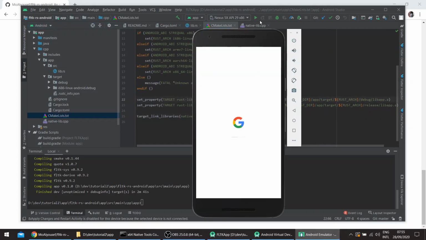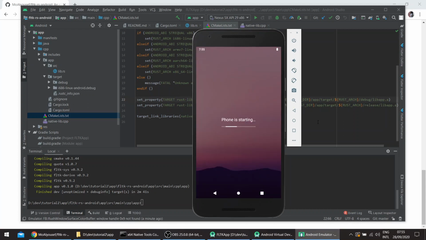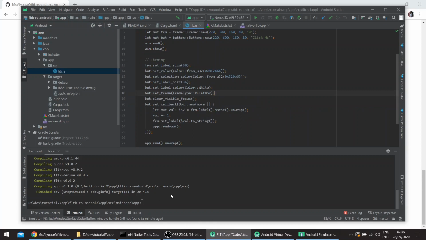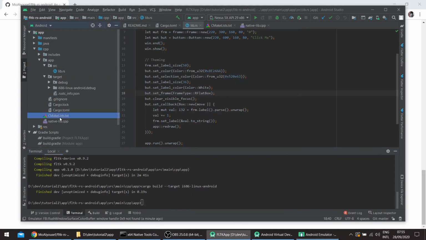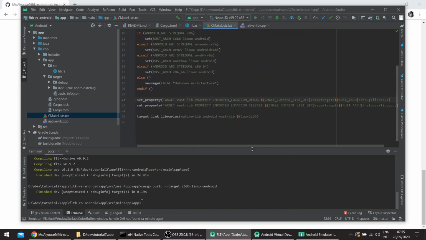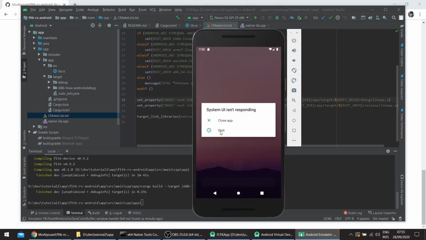So we'll just wait for this to start. Whenever you change the Rust code, you would just run the build here, and then run it here, and the CMake list should take care of the architecture for the APK itself.